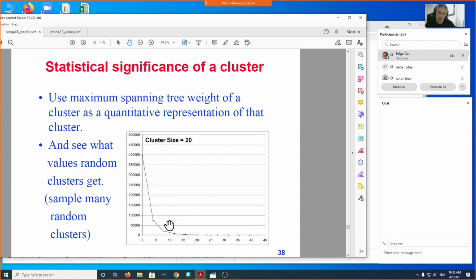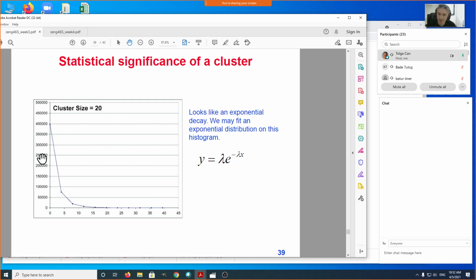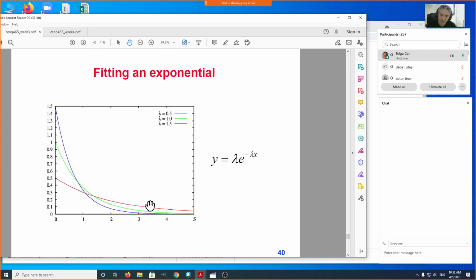If you look at this histogram, it looks like the exponential distribution family. This looks like an exponential decay. The probability density function of the exponential distribution is this. By using packages like MATLAB, we can fit it, or by playing with different values of lambda. The only parameter in the exponential distribution is lambda, and it basically tells the speed of decay. For larger values of lambda, the decay is faster. For smaller values of lambda, for example, when lambda is 0.5, the decay is slower.